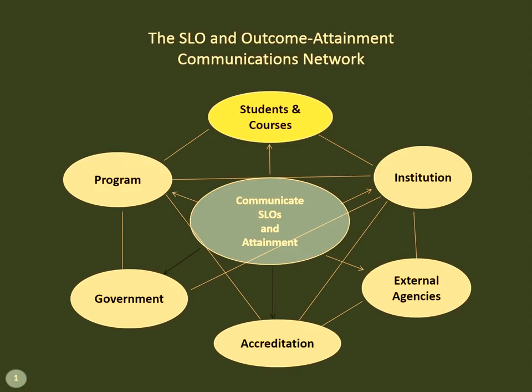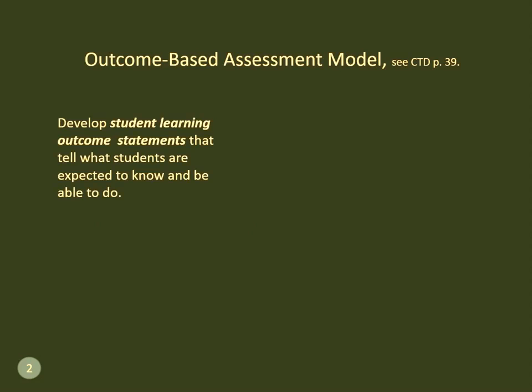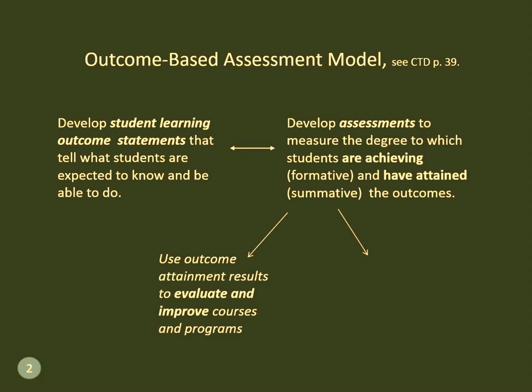So let's talk for a minute about this whole network of conversation, and everybody's in this conversation, right? You see the circles, the web, the network of who's interested, who should be interested, who is interested. As you walk around the circle, you've got, of course, the students in the courses, which is what drives the outcome, and then you can see the various connections between these. In other words, you want to communicate SLOs and attainment levels to various people at various times, and in fact, probably all these people at all times.